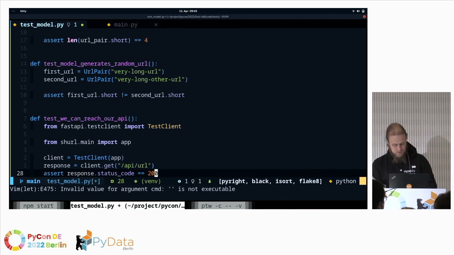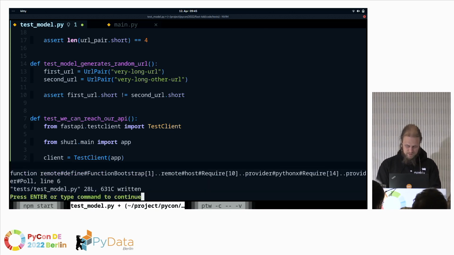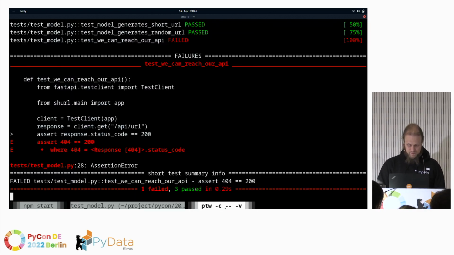Okay, so I save it. We have a bell, I will show you. Yeah, we got a 404, and it's of course not the same as 200, which is nice to know.